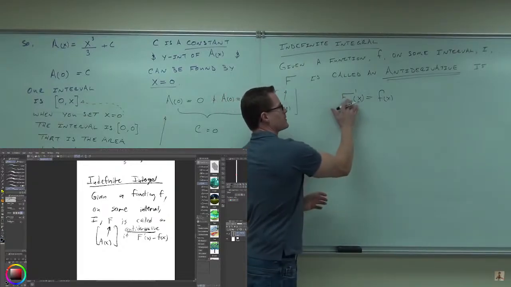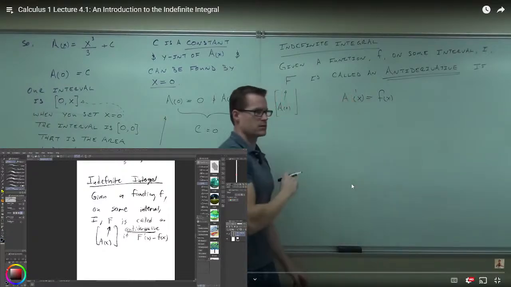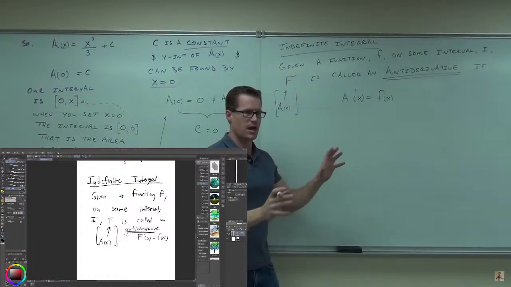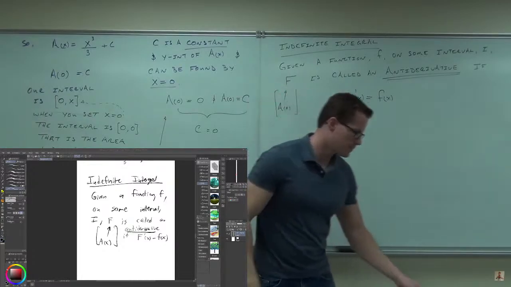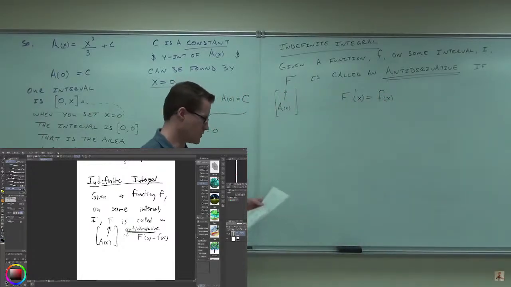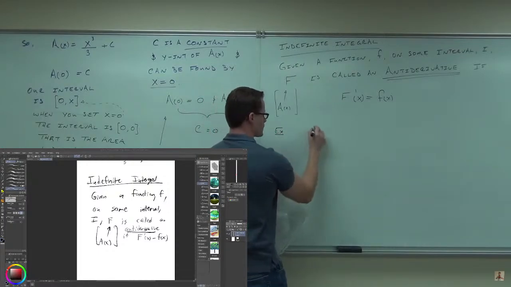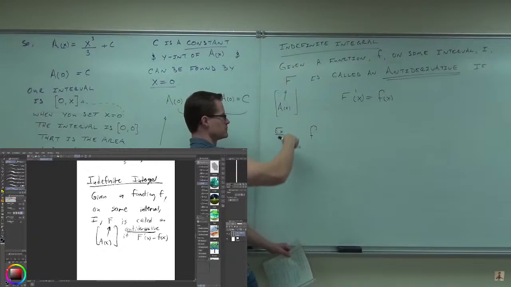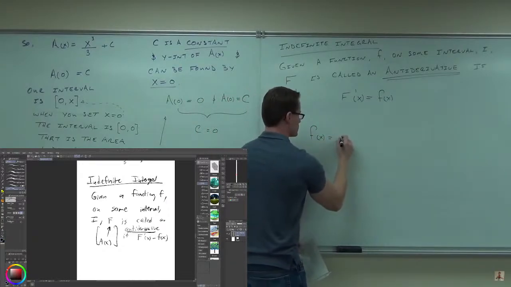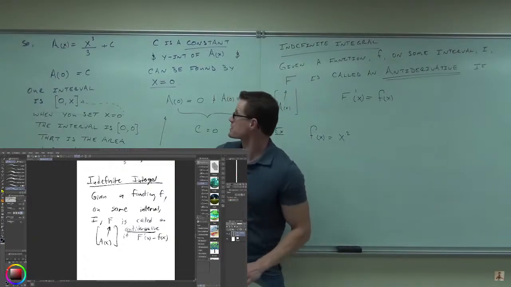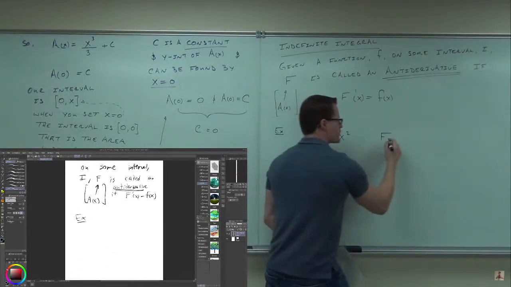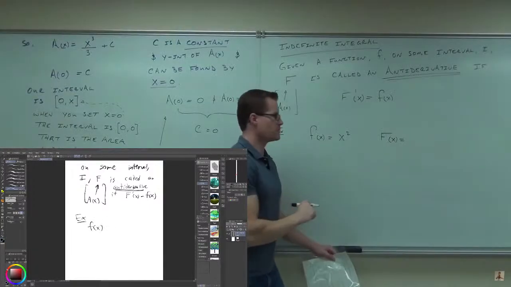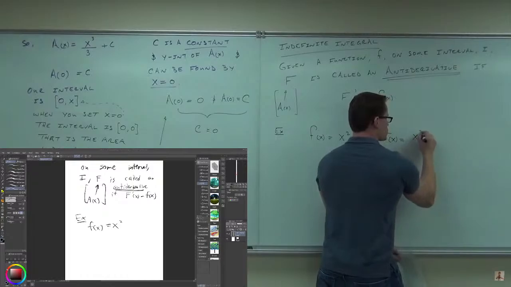Now, we just talked about it like this. Same stuff. A was the antiderivative. F is the antiderivative. Same stuff. Okay? Let me give you the example that we just talked about. So capital F of x is the same as A of x. So we're saying same as area. You remember this example, right? In fact, it was on the board right there. Here's what we'd say for this. We would say that f of x has an antiderivative of capital F of x, and capital F of x should be 1/3 or x cubed over 3.